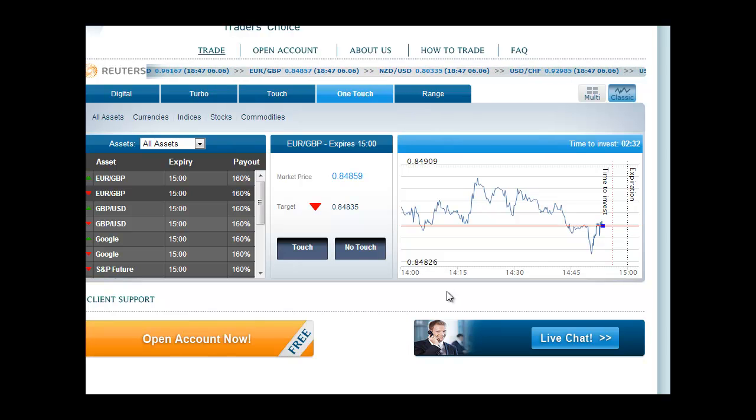from the current level. So even with a strike price, which allows me to make money in all the market conditions that you see here shaded in blue on the chart, I can still make a 160% payout on my investment in just a few short minutes. And that to me seems like a fairly good risk-reward situation. It looks here like the market is trending higher, so I think this is a good opportunity to use the one-touch, or actually the no-touch option. And I'd like to go ahead and do it quickly before the market rallies further, because each time the market rallies, you can see that the strike price moves.